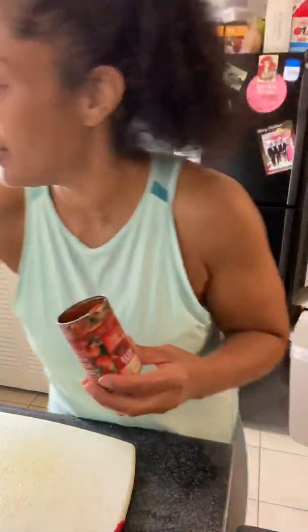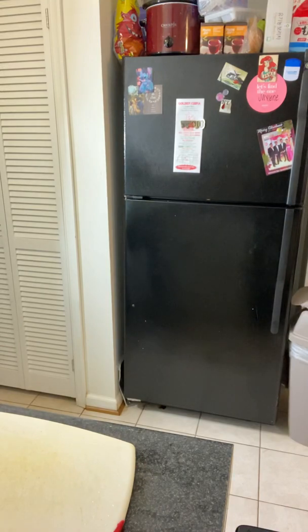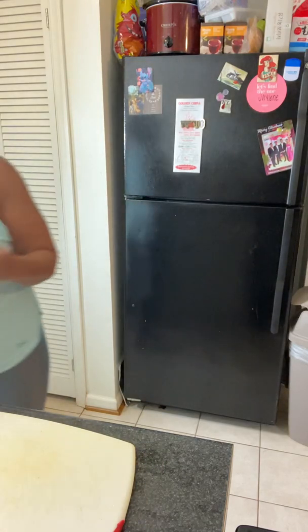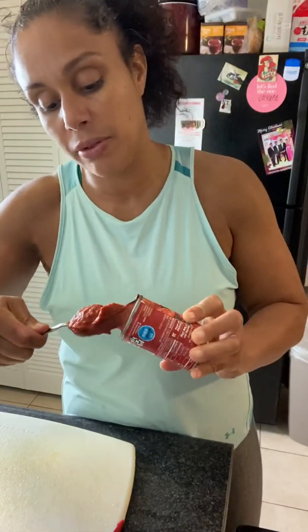Now I'm gonna take a little bit of tomato. I'm gonna take a generous serving of this tomato paste, and I'm going to put it in my tomato chicken broth mix. If I can find a spoon. All right, maybe this won't fit. Okay, it fits. So I'm gonna take a generous amount, okay?